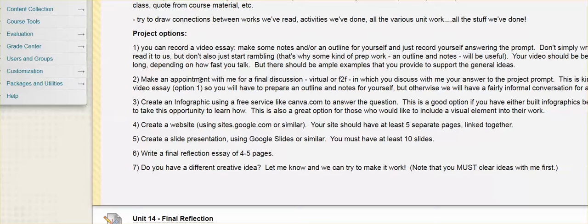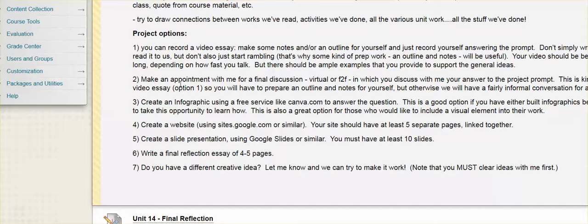We could have an appointment where we just meet virtually or face-to-face, have a kind of, you could call it an oral exam, I guess, if you want, but it's not really that formal. We'll just talk through what are the things that you learned in the class, and you'll tell me, and hopefully maybe less stressful or a little more engaging than just writing it on a piece of paper.